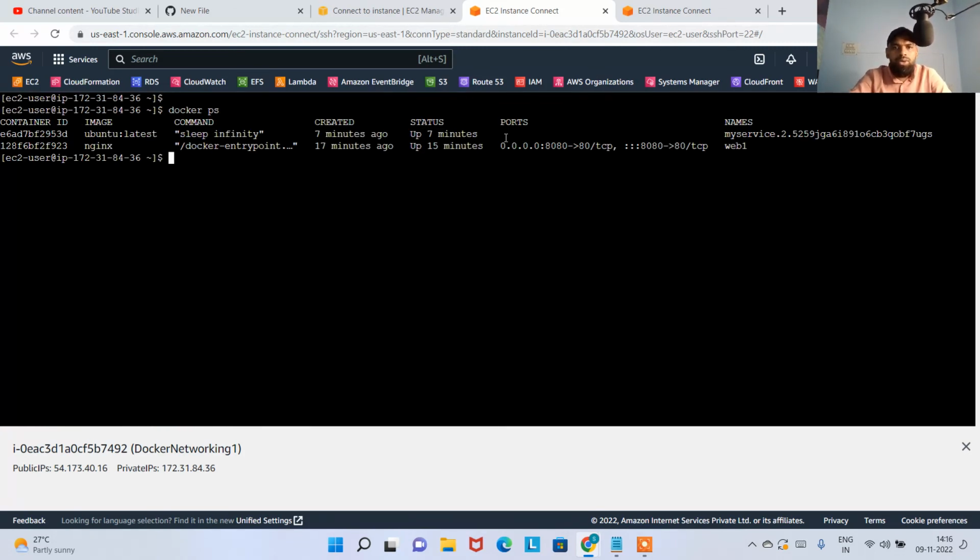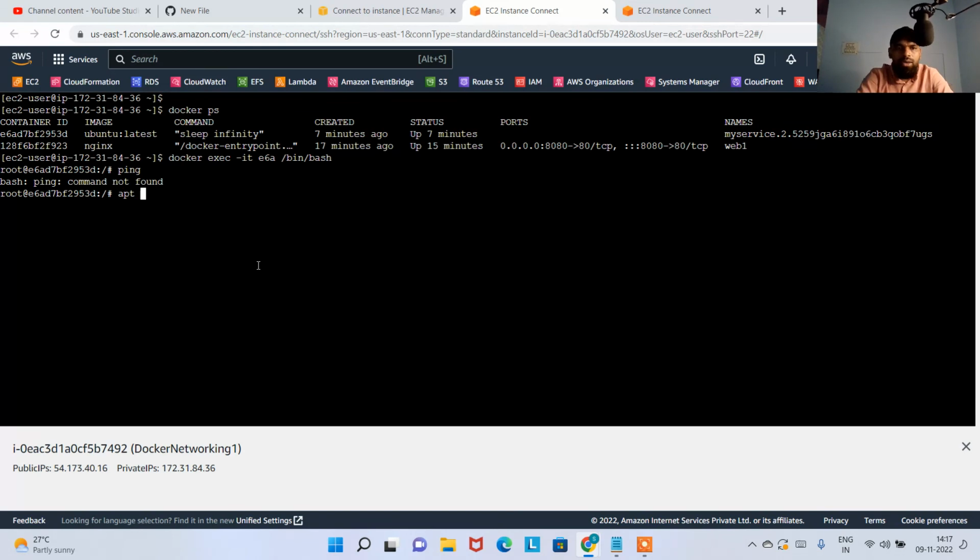So I already have this one running, right? This is under my service, correct? So here I'll do docker exec -it e6a, then type /bin/bash. Now you are in the container. After you come into the container, if you remember, ping will not work because you have to install some utility.